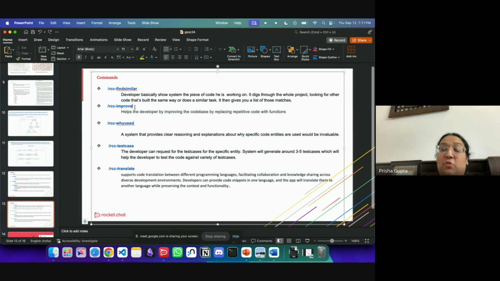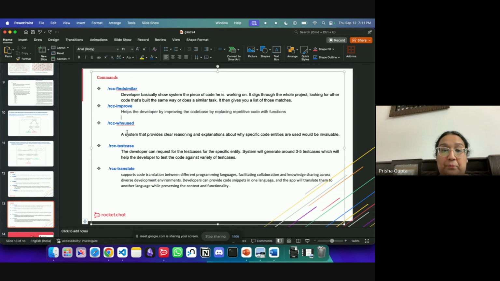Now, RCC improve. This command also takes code snippets. It helps in improving repetitive code. If you are using if else, it will give you a better switch case alternative, because the LLM is there at processing. It will also give you the method, like if you're using async await and the code base is using promises with dot then to resolve, then it can give you that pattern. So that the pattern in the code base is the same, and it is easier for the next user to read it, and there is a similar pattern.